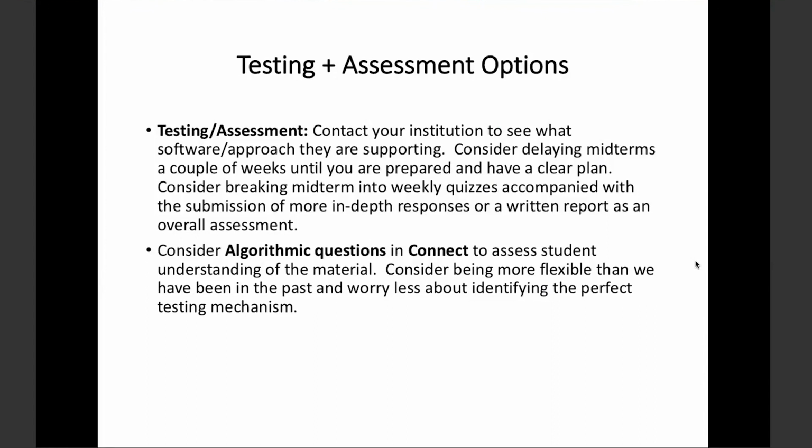You might also want to consider breaking up assessments, including the final exam. At our institution, we had a 50% final exam, which is incredibly high. You can break it into smaller assessments. If you have a multiple choice portion of the exam, do that separately in your learning management system or with Connect. You could also have a written report done by the student so that you can tell it's their own writing. It's very helpful to give them a couple of questions that you want them to evaluate and consider. So consider adapting our assessments and not necessarily focusing on that one final exam.